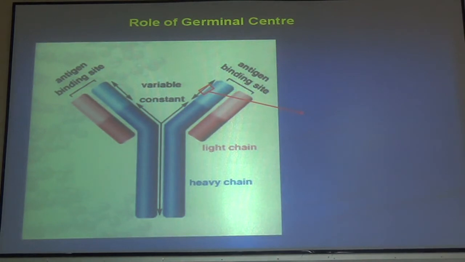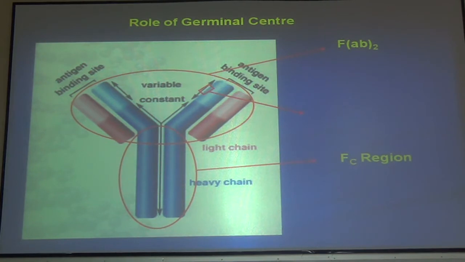So this is the structure of the immunoglobulin. You should know that. You have the Fab section and you have the Fc function. The function of the Fab is the binding with the antigen, and it is in this area that somatic mutation and affinity maturation happen. We will tell you what these two mean.